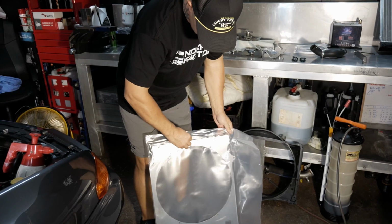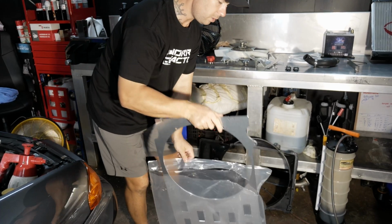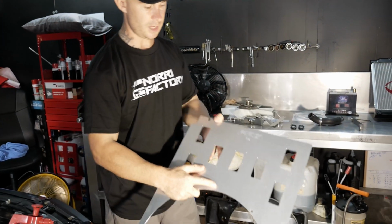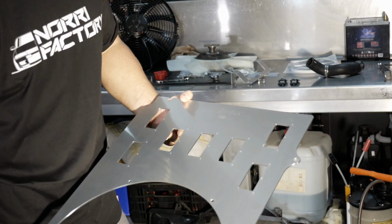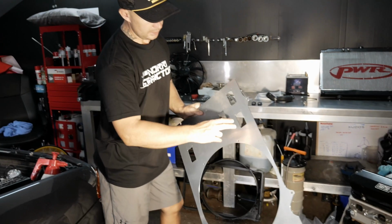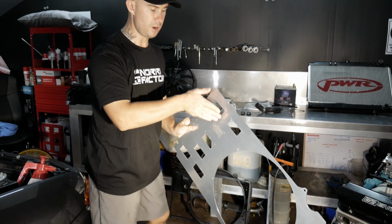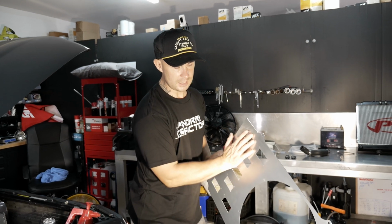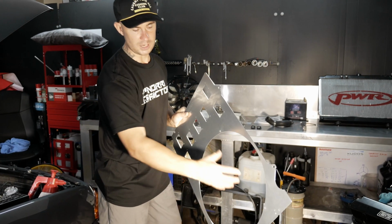Here is the new fan shroud from Frenchy's Performance Garage. This is the first time opening it. Yeah, that's it there, and his products are insane. You can see the CNC machining on that itself is really good. The fan bolts in here, and these here have rubber flaps on them. So when you're going fast, the rubber flaps open up to let airflow through, and when you're standing still in park, they block off and keep all that air from sucking through.